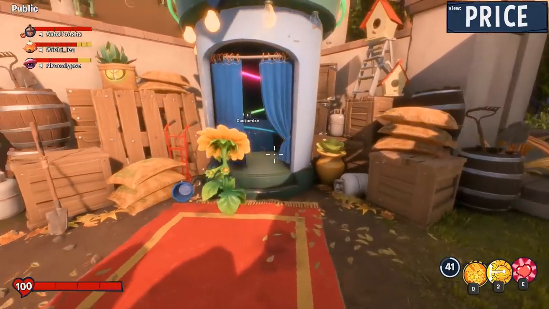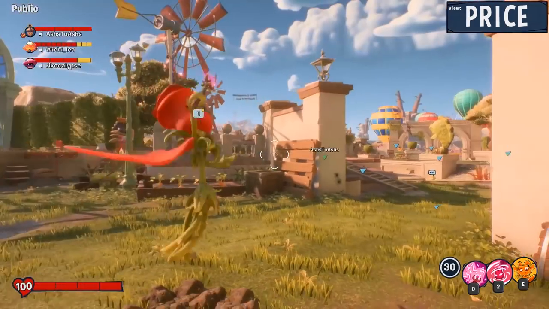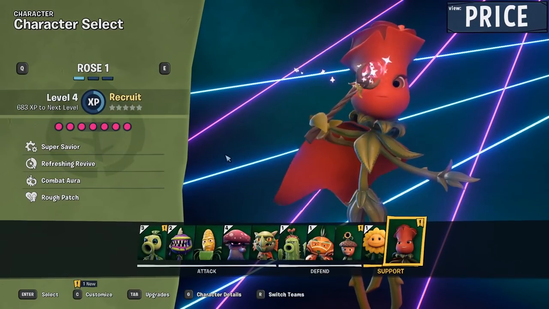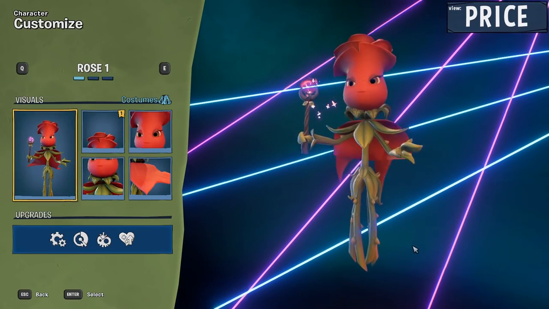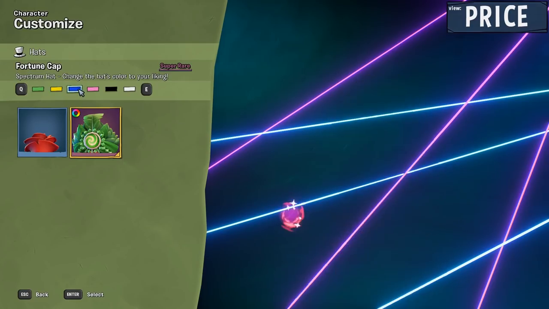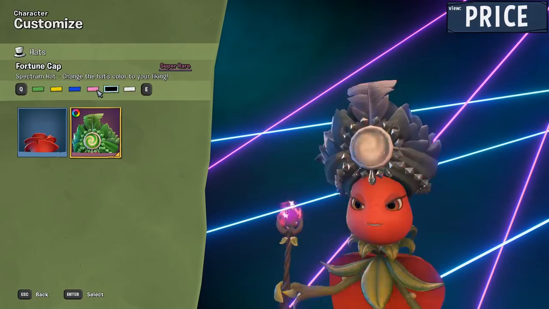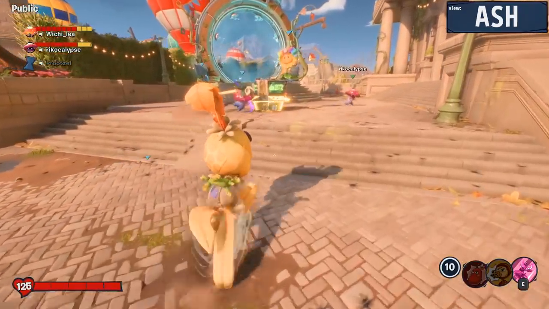I am probably going to switch back to Peashooter because he's the most basic class, but he's also my favorite so far. Yeah, basic. Oh, yeah, I got a hat for Rose, so I guess maybe I'll be Rose. Ooh, I can change the color of it, too. And so while Price is doing that, I will look at the different modes that we want to play over here.